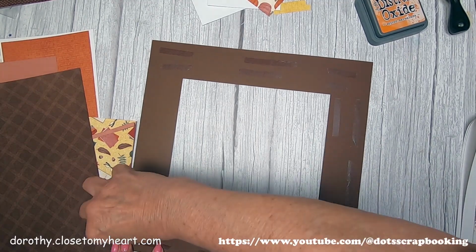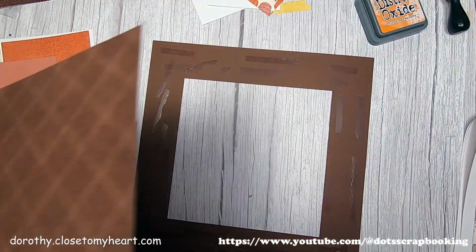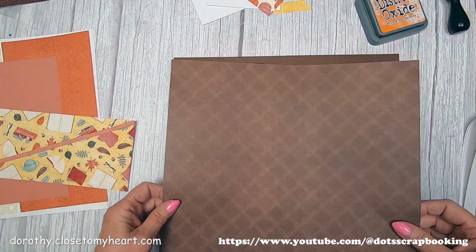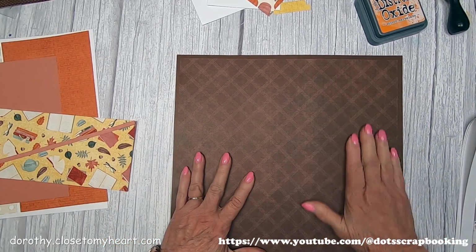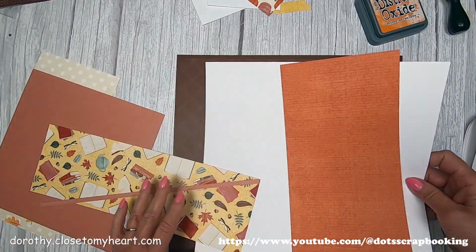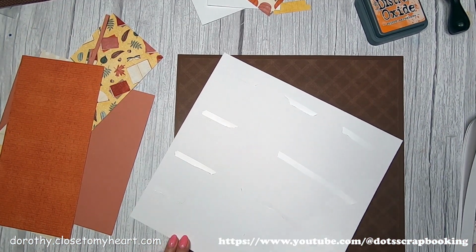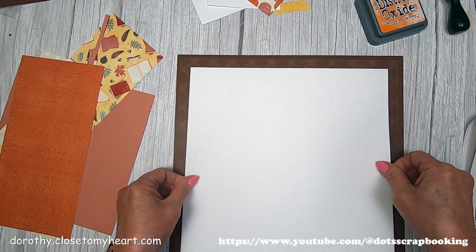So I'm putting it on the frame instead of on the back of the paper. And that way I can just go ahead and, I was thinking I was doing it wrong, but you're fine, Dorothy. Now I can put it on there, and I actually got it so that none of the glue showed. It's amazing. And then we put our white piece in place, and that gets placed equidistant, smack in the middle.